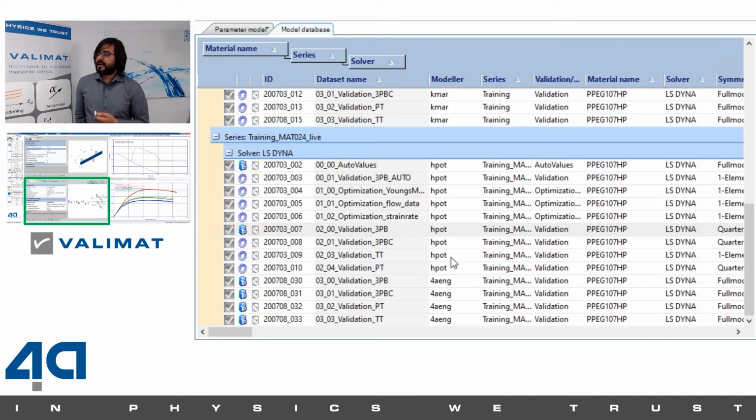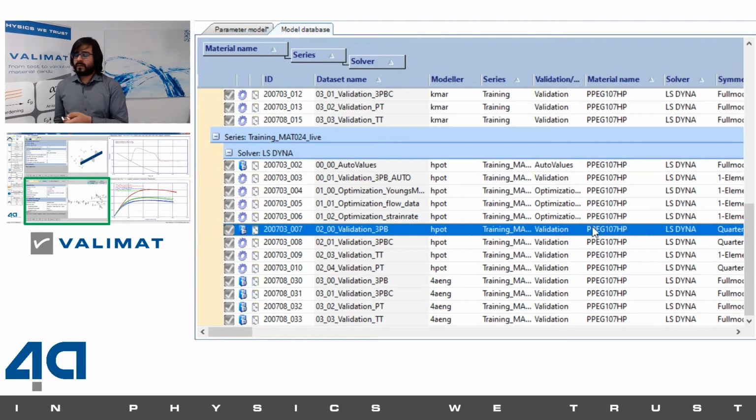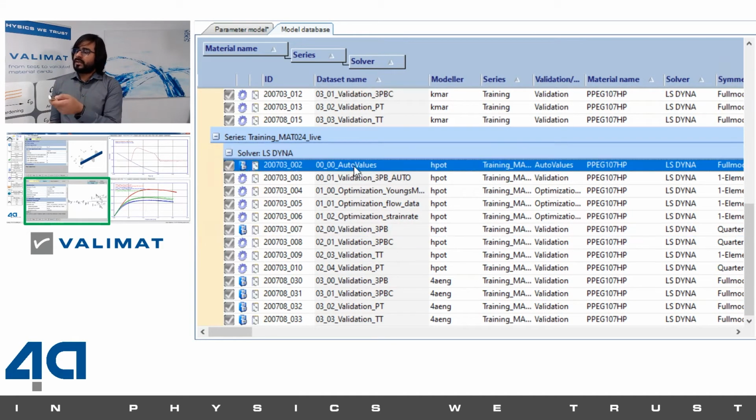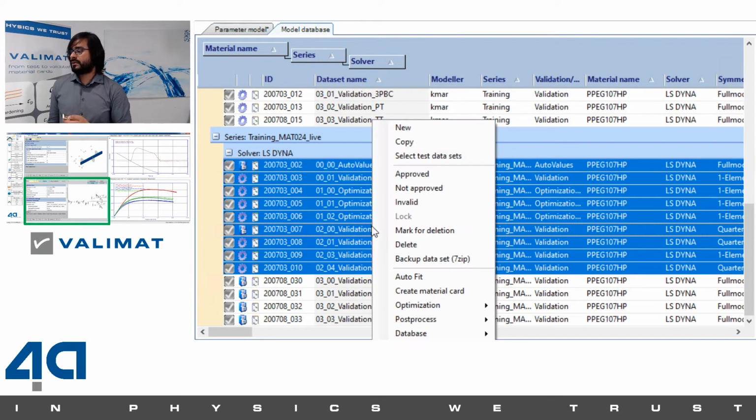Okay, so starting the Autofit process, I think you have noticed, what is important is that we have all these steps defined with an increasing index. So we have 0, 0, 0, 1, 1, 0. Basically they must be defined with an increasing index, and then you select all these things that we have defined and right click on the software to start our Autofit.